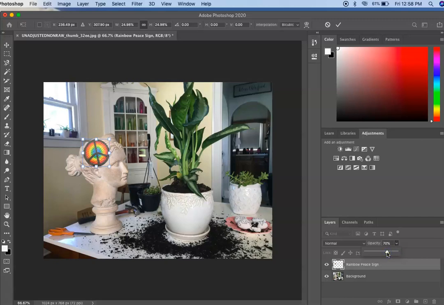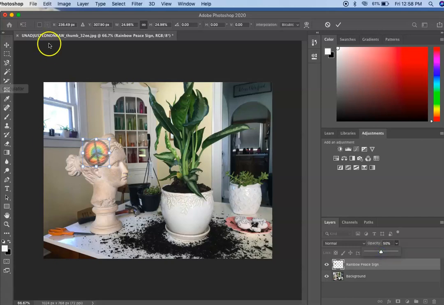So that's changed that a little bit more. Let's try 60, maybe even a little less. Let's take it to 50. We're going a little bit at a time here to see what we like. Okay, let's try less and see if we like that. I don't. So let's bring it back up to 40. Maybe a little bit darker. We'll keep it at 50.